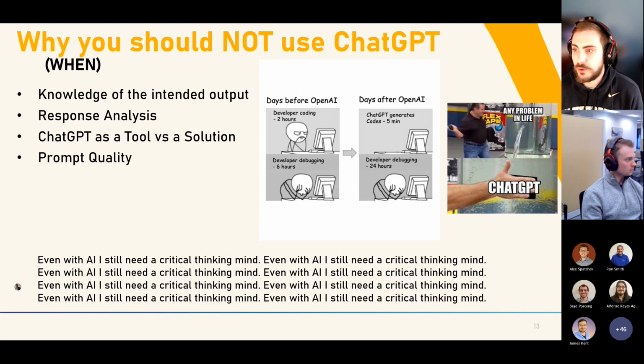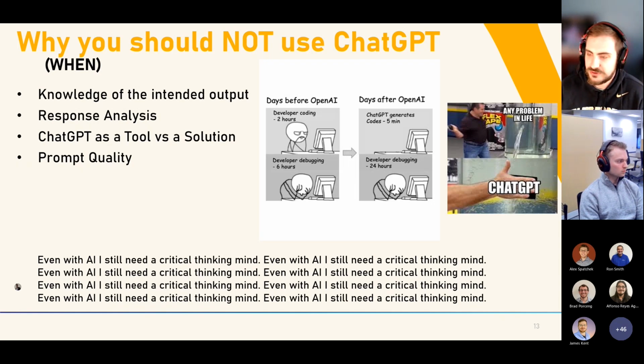And then, as a last, more specific point, prompt quality. Within the same problem statement, if you give it a very generic prompt that doesn't use a lot of specific syntax for what field you're working in, you'll probably get some pretty low quality and at times totally erroneous answers. But you can build your prompts in such a way that you feed it a lot of detailed information and specific syntax that's tailored to the type of information you're looking for, and increase the quality of your prompt and the likelihood that you're going to get, if not the correct answer, at least a pretty good answer that could easily be iterated into the correct answer. So it's not a blind, just use it as it is solution. There has to be some kind of prerequisites in place.